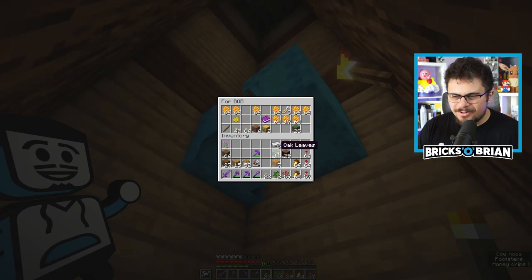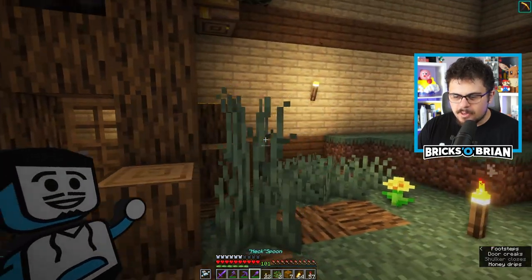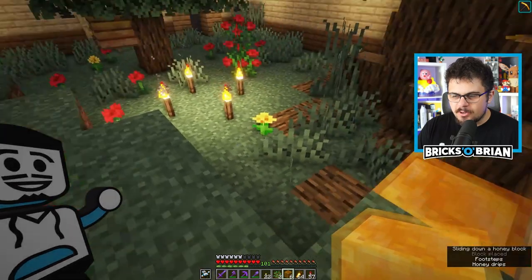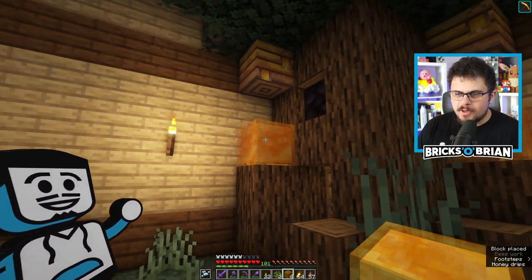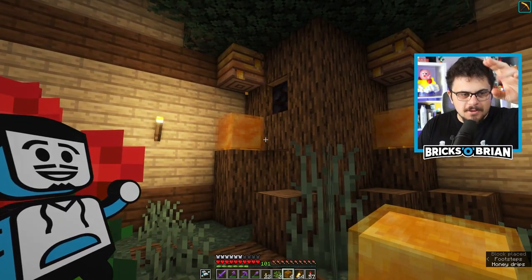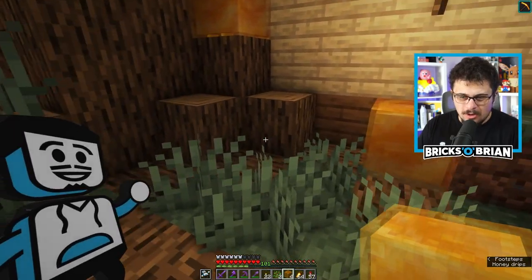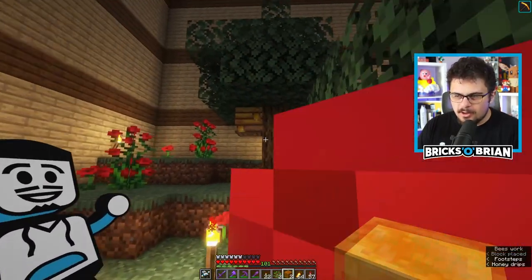Is there anything else I can get right now that is necessary? Beehives, not necessarily. The honey blocks, I'm going to use these as decoration. I'm going to use them kind of sporadically. They are meant to be super sticky, so you don't want to necessarily jump on them. But I'm going to put one underneath here, so that way it looks like the honey is dripping from the nest onto here, which I think is pretty cool. Not necessarily for all of them, just for decoration's sake.